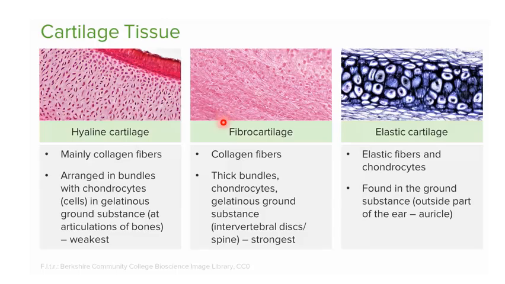Then you look at here, fibrocartilage, then you still see cells away from each other. You see ground substance, but now you see a lot more fiber between those cells. Okay, in the matrix you're going to see a lot more fiber. So this is very tough fibrocartilage. And then you look at this guy here, elastic cartilage, you're going to have a lot of elastic fibers. And you're going to see that cells are still isolated away from each other. But it's just a different type of arrangement when you compare to the hyaline cartilage. Okay? So this is a more malleable type of cartilage.